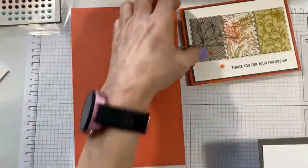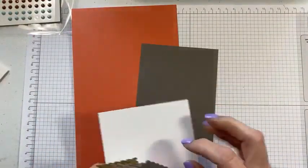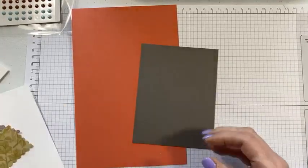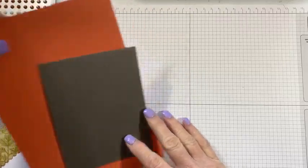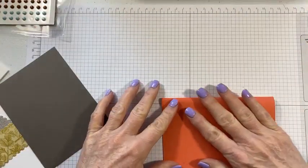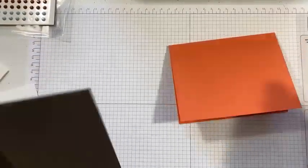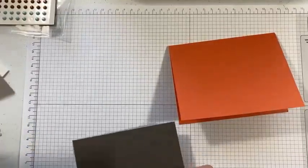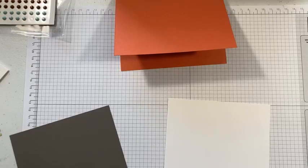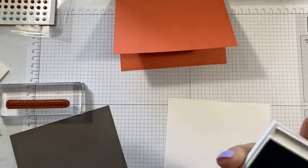All right, so this one I'm gonna use Calypso Coral and Pebbled Path. That's two of the colors in the thing. This is also Wild Wheat. The Wild Wheat ribbon and twine also matches perfectly. So we have a Calypso Coral card base. Go ahead and fold that in half. And then we have our panel, Pebbled Path. I'm using the perennial postage stamp set also, just so that it's all together.